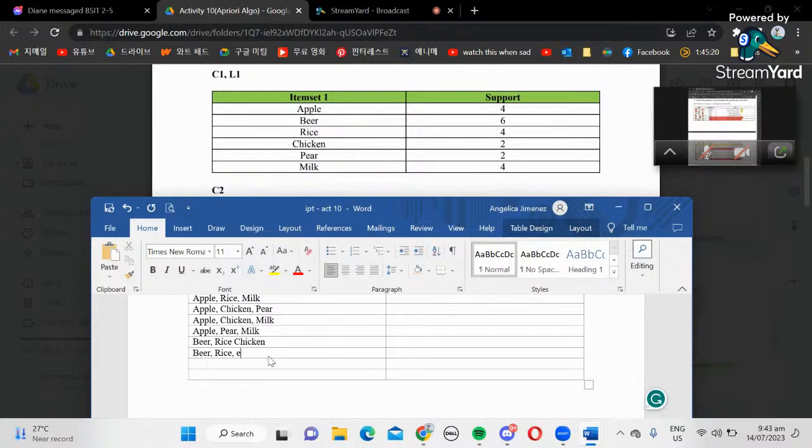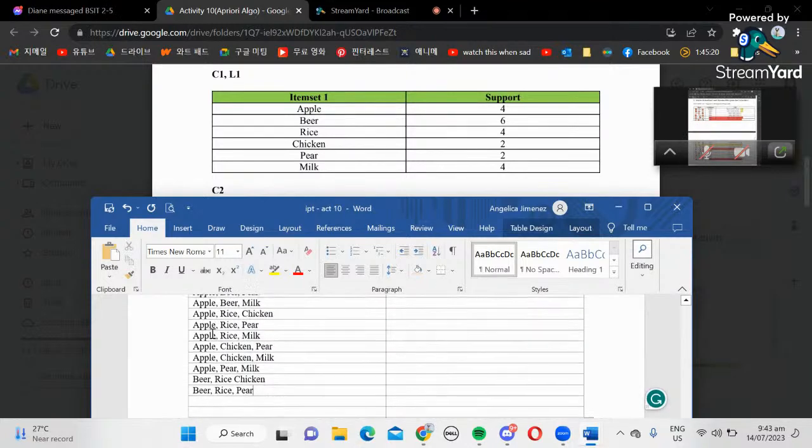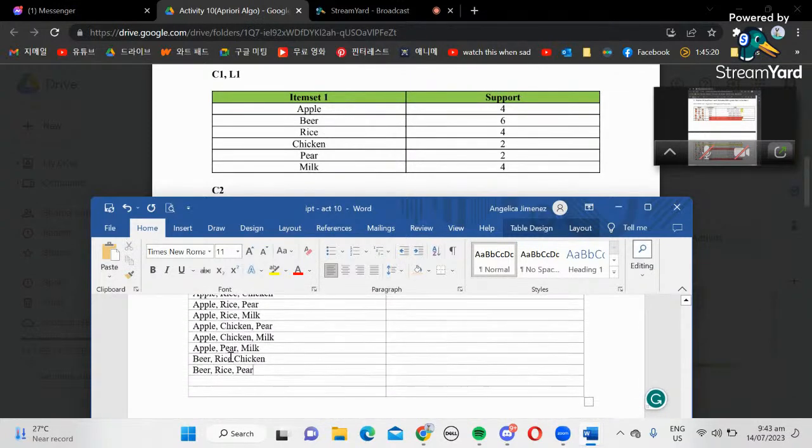Ayan po, ma'am. Ayan. So based on your computation, tingnan mo, taas ng lift, but then of course the confidence is said to be what? Only 50%. Pero taas ng lift. So we cannot conclude that if we have the confidence 50%, then the lift is said to be what? 1 or less than 1. So hindi talaga concluding yan, ano?